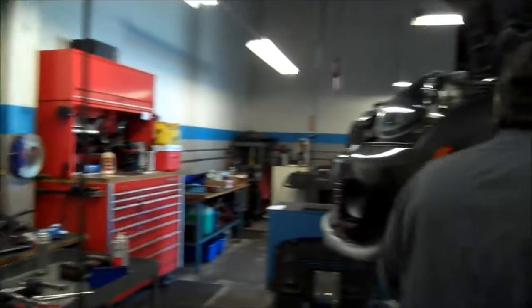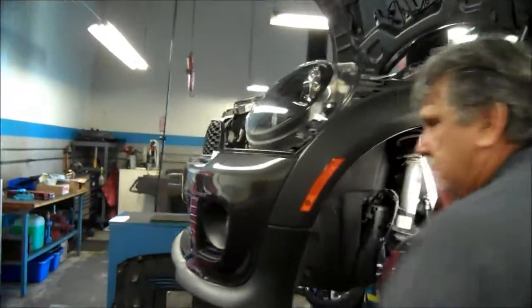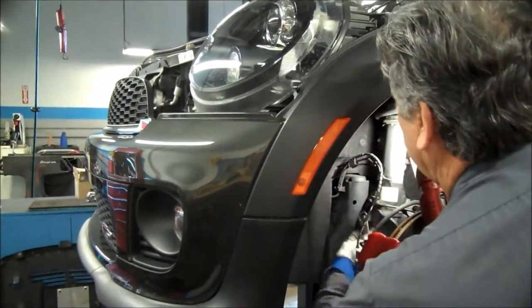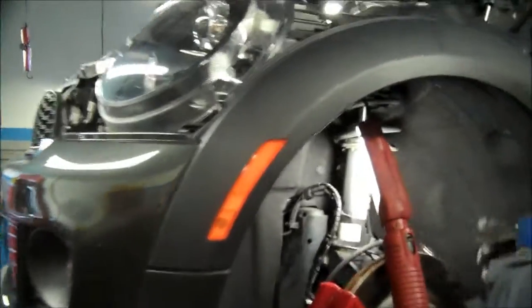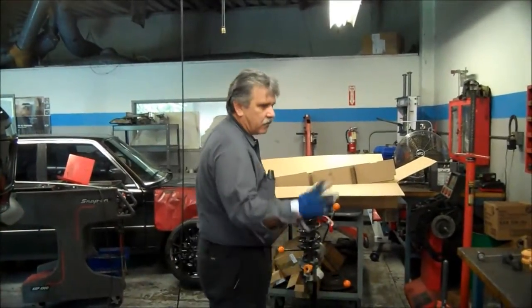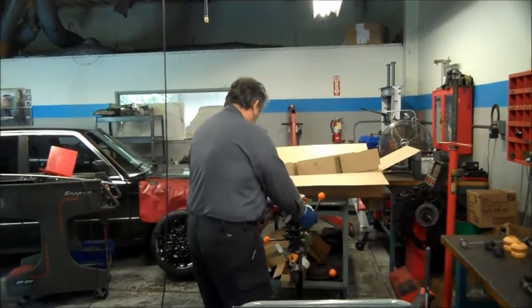So basically, not a big deal. Just basically take it apart and go from there. Okay, so we got this thing out. We're going to change the spring and the shock, just like the other one.